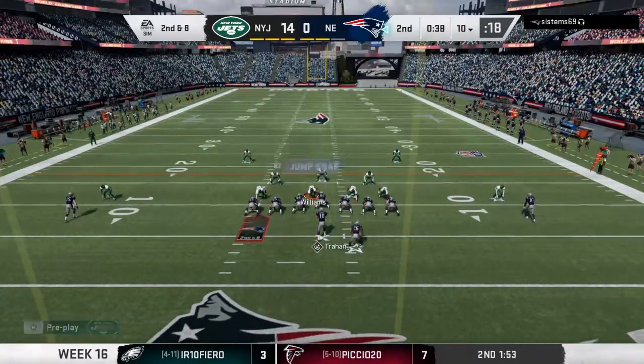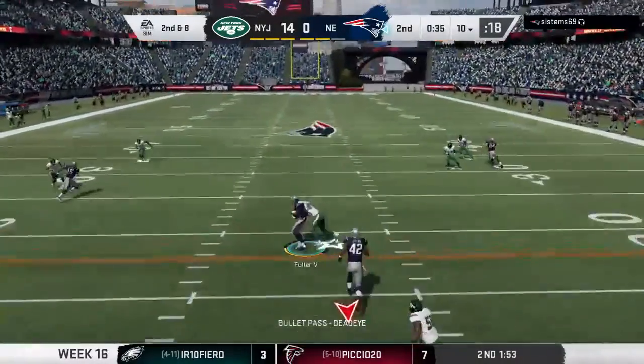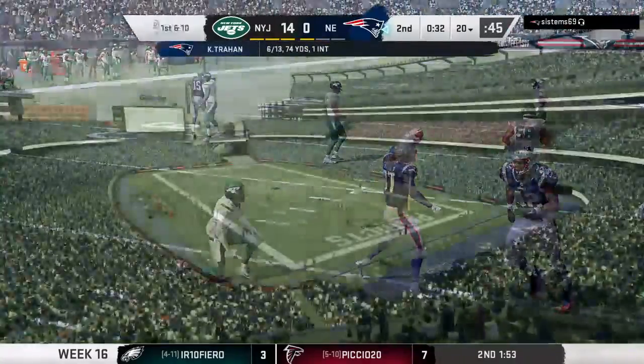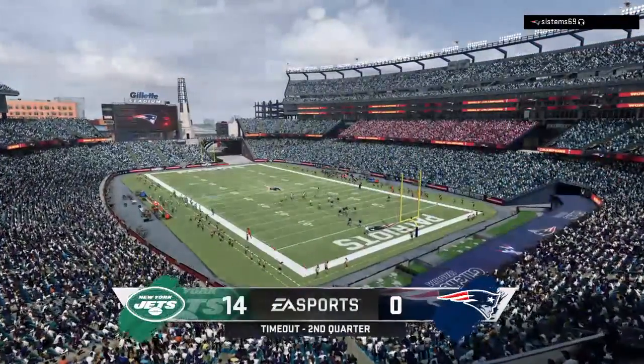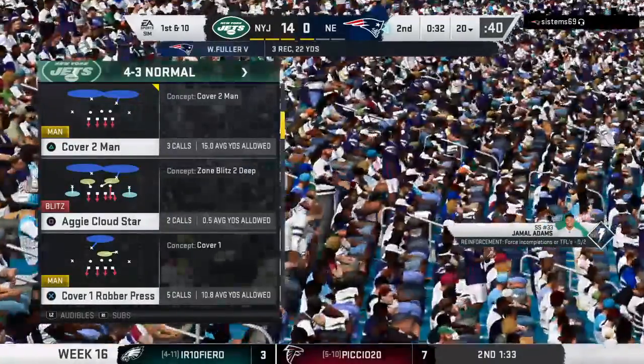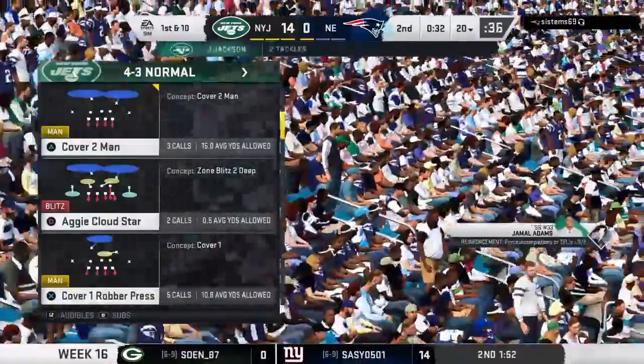Here's 2nd and 8. Fuller brings it in over the middle. And he's taken down, but not before reaching the 20. Now the Patriots will use the second of their timeouts as they'll stop it with a little over 30 seconds to go in the first half of play.